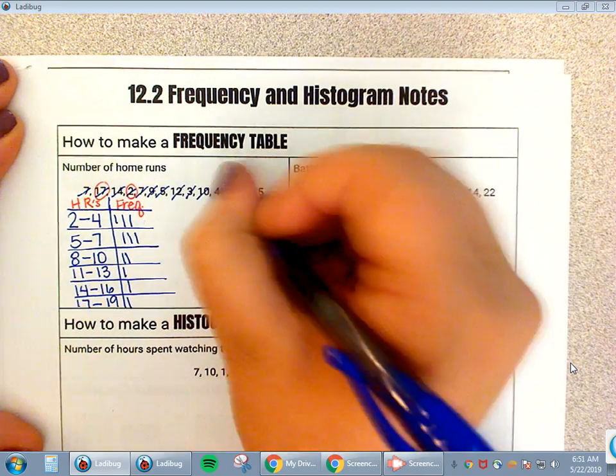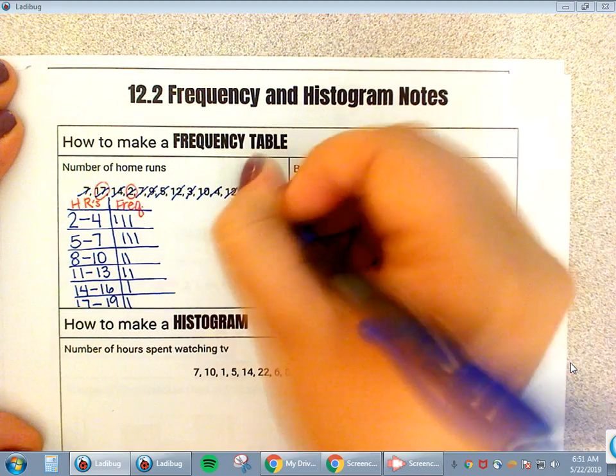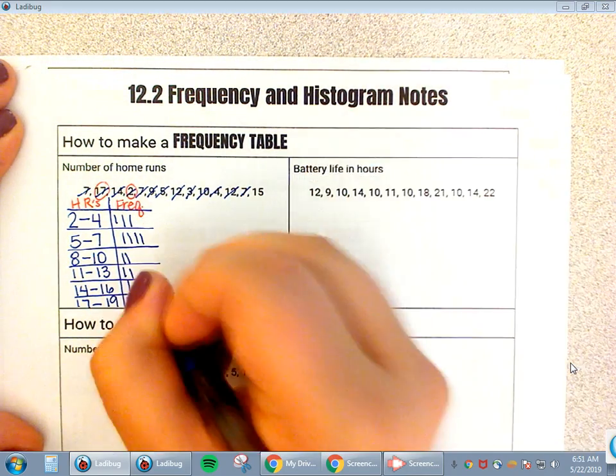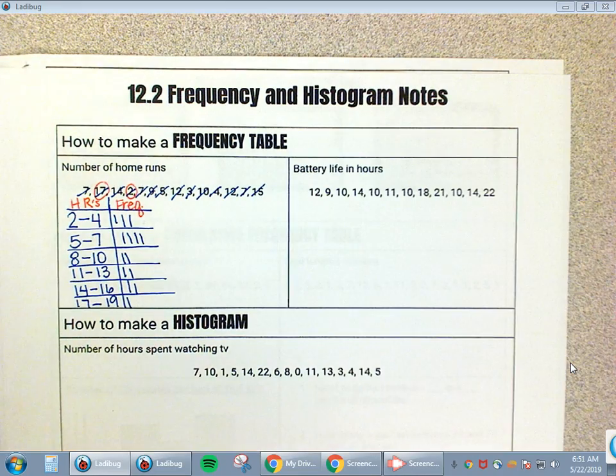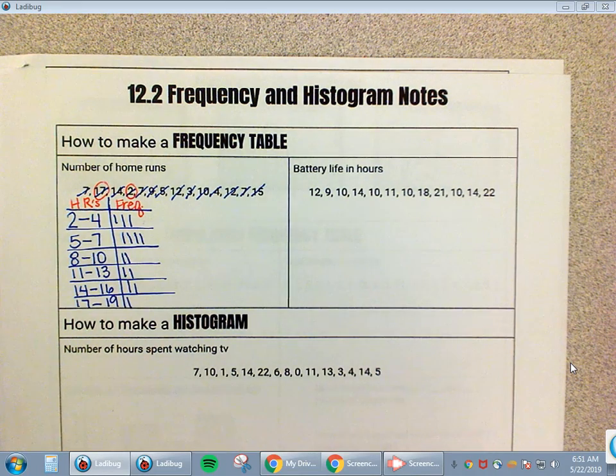I don't think I need to talk you through this part, so go ahead and fill it in on your own, and see if yours looks like mine. I've got 3, 4, 2, 2, 2, 1.